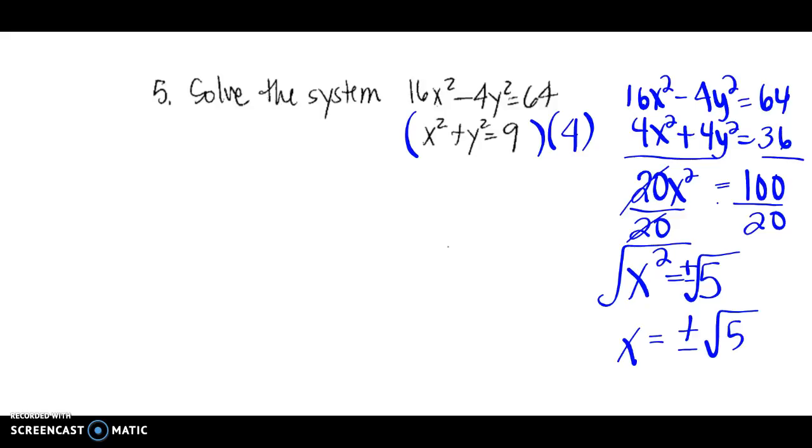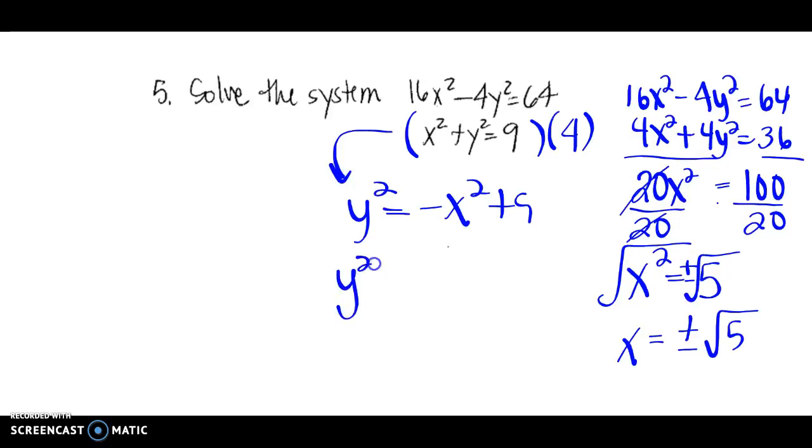And what you would do is I would take this one, and y squared equals negative x squared plus 9. I'm just subtracting x squared. I just solved this for y squared. And actually, it'll be easier if we just leave it like this, and then we'll take the square root at the end. So if I put in a positive square root of 5, and I square that, what is that? What's the square root of 5 squared? What happens with the square root? They cancel each other out. So it becomes negative 5. So we have y squared equals negative 5 plus 9.